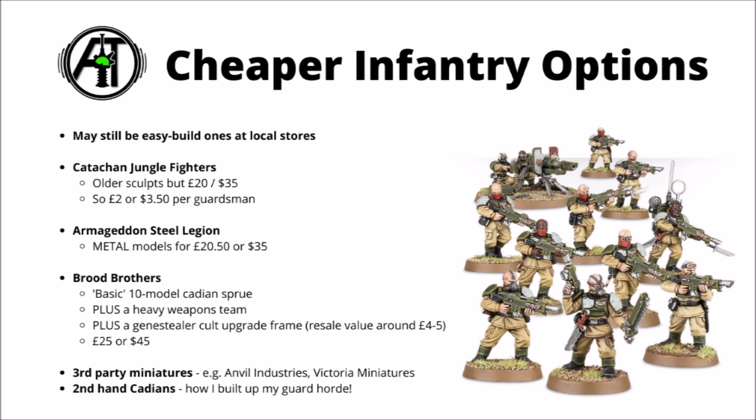Having cheaper Cadians removed also does increase the value of third-party miniatures. There are a ton out there from companies like Anvil Industries, Victoria Miniatures, and plenty more. It's possibly one of the areas where Games Workshop's IP is a bit weaker. There's not really too much they can do about people making sci-fi, humans and space miniature lines, and in particular quite a lot of people seem to have stepped up to the plate, ever since they went and discontinued quite a lot of their metal guard regiments.